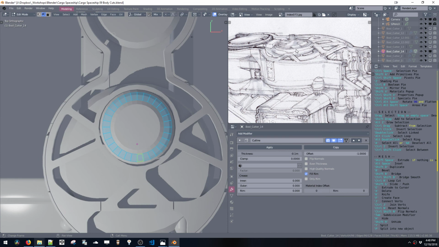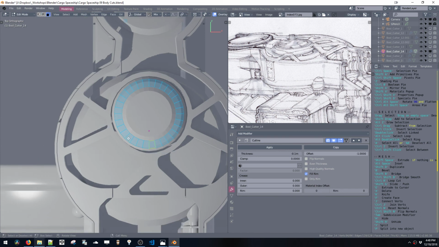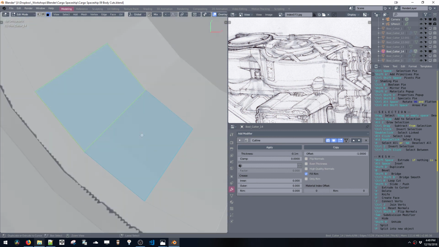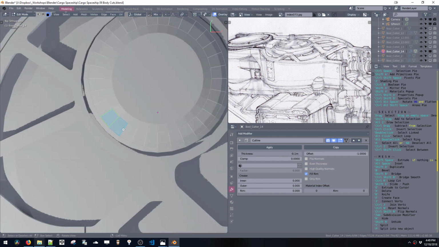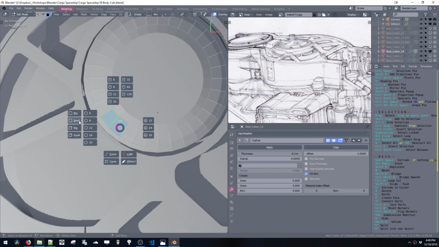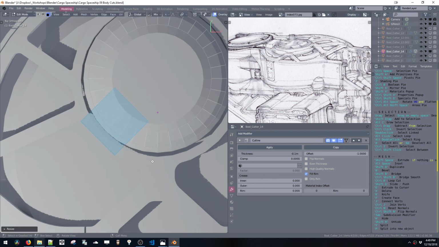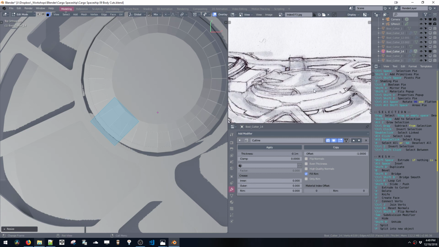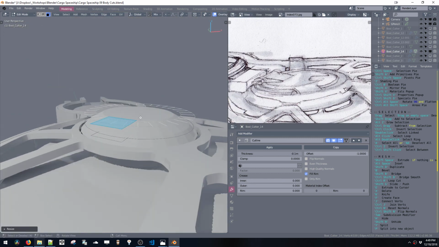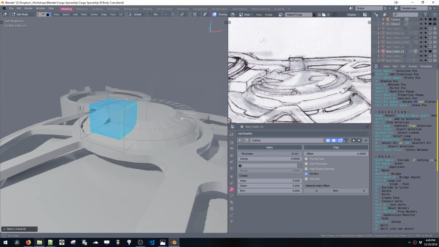And from this point we can subtract these parts from the cutter. So what I mean by that is, let's say we create a plane going this way, which represents this little ramp right here. And then this gets subtracted from the rest of it.